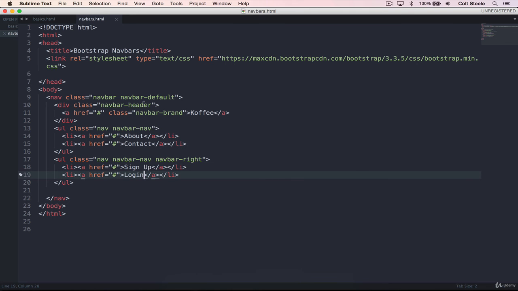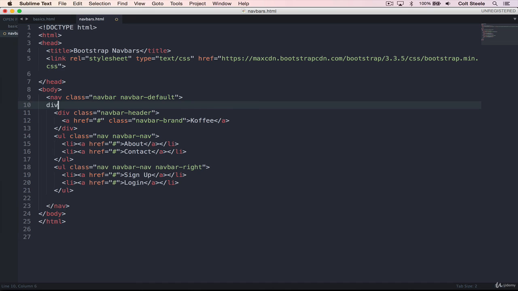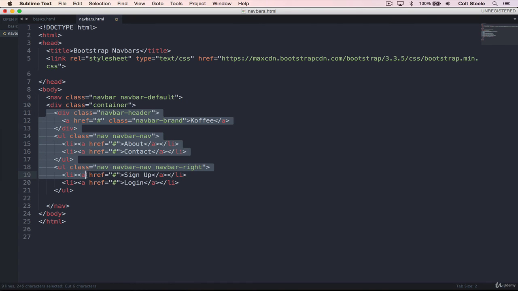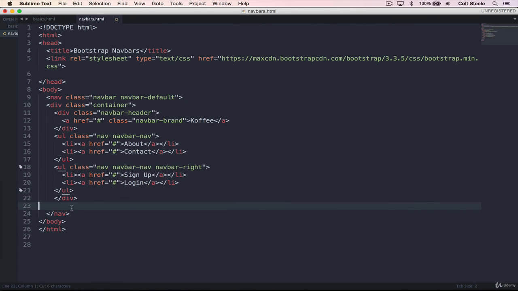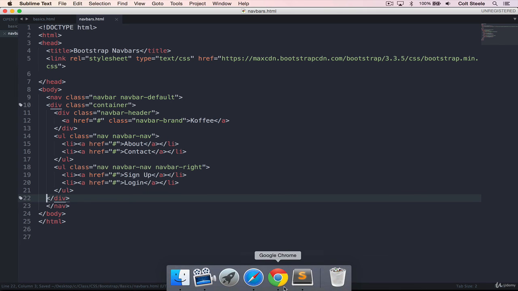However, it's right up against the edge, and to fix that, we can add in a container to our navbar, just like we used a container earlier to add some spacing to our main content. We can add one inside of a navbar. So we'll put everything in the navbar inside of a container, so class equals container. Then I'll just move this down, make sure everything's indented properly. There we go. Let's test it out. Nice. So now everything is centered nicely and correctly.